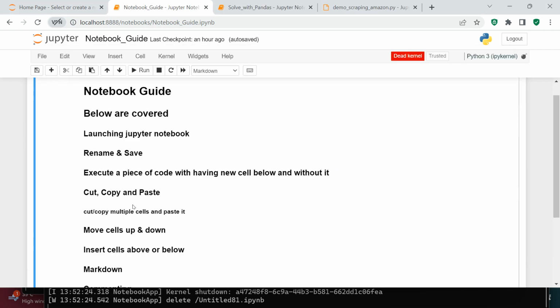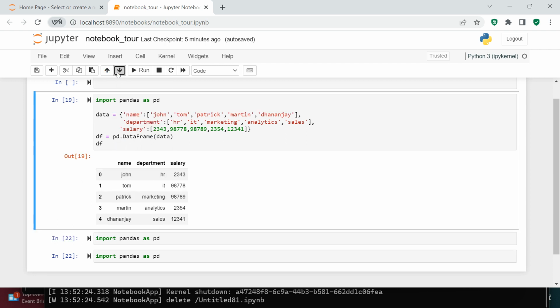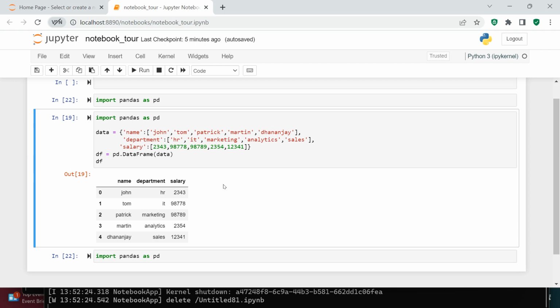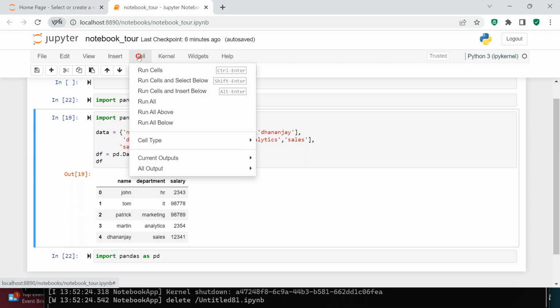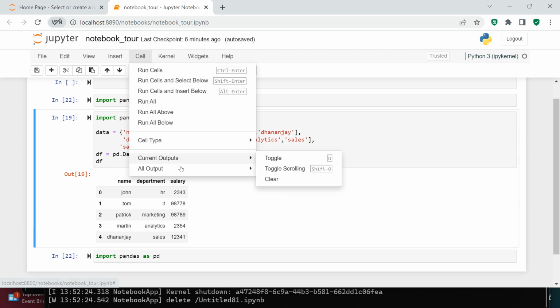Now let's move ahead and let's see what next we got. Move cell up and down. All right, this is also going to be very interesting. So for example, this cell, look at this cell, okay, I want to move it up. So here is the up arrow. You can do up, you can do down. If you want to do this using keyboard, let's see if we can do this cell. We don't have shortcut to move it up and move it down, so that's what we're gonna do.